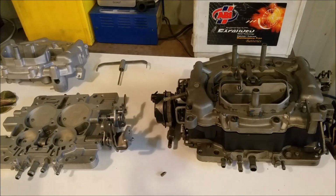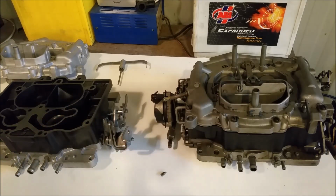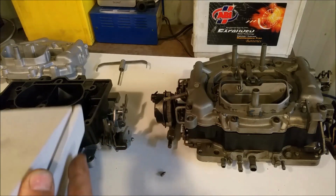So unless you're familiar with these, you need to follow the instructions to a T. And you'll get your kit and it'll have lots of little O-rings and bits and pieces, and that will look something like this.